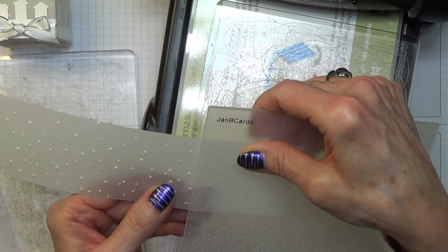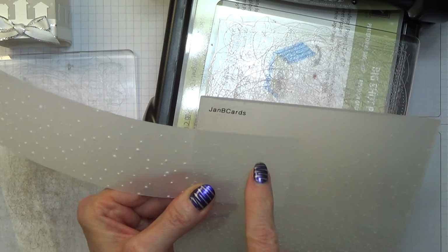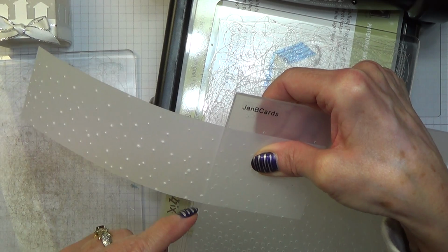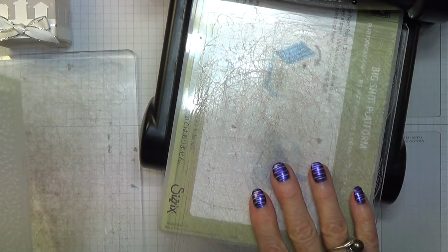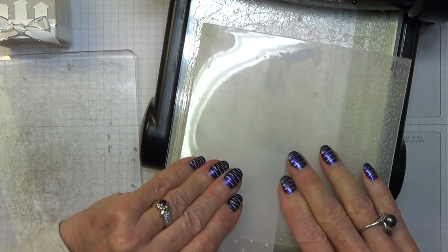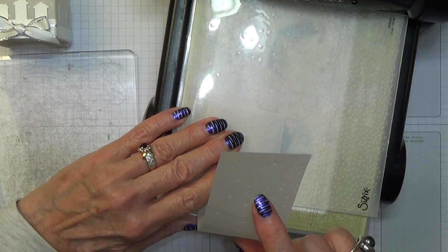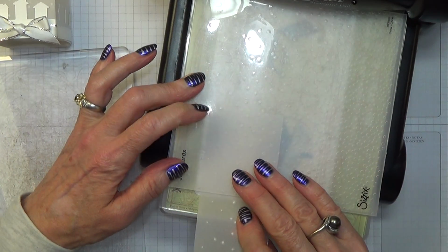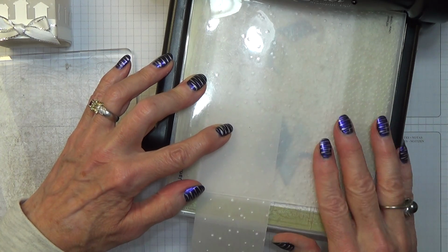Okay, so let's see. Those 2 are lined up nicely, and those 2 snowflakes are lining up against the outside there. So this time I'm going to have it round the fold this side, so that this bit here can go through last. Oops. Just get that back into position again. That's it.